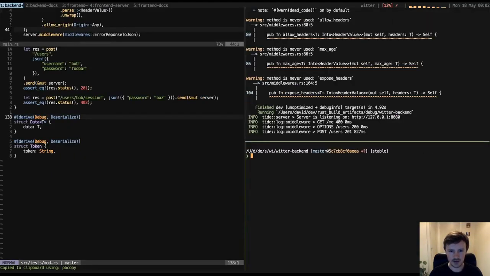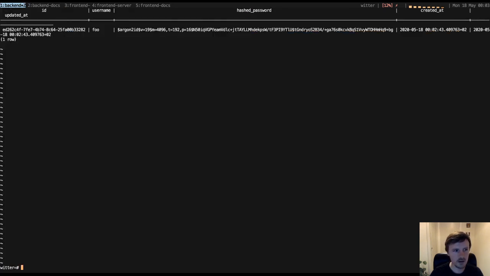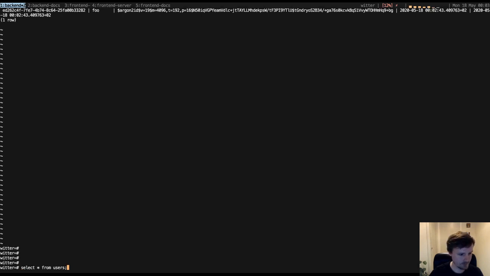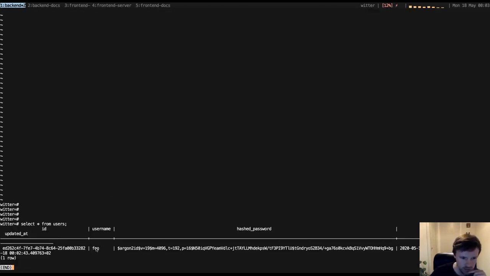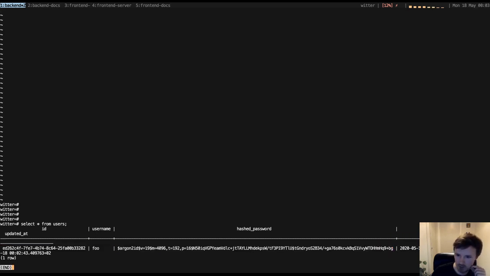So now, what's the database that it uses? And whoops. There's our user, username foo, hash password something, created just now. So it successfully works.